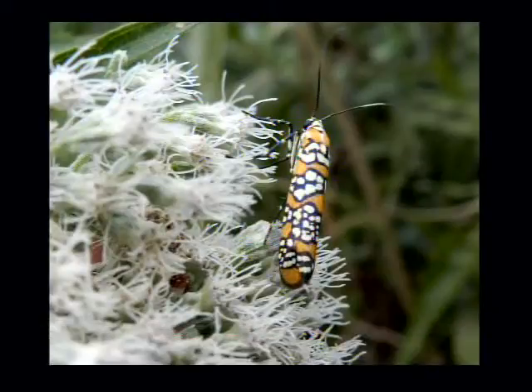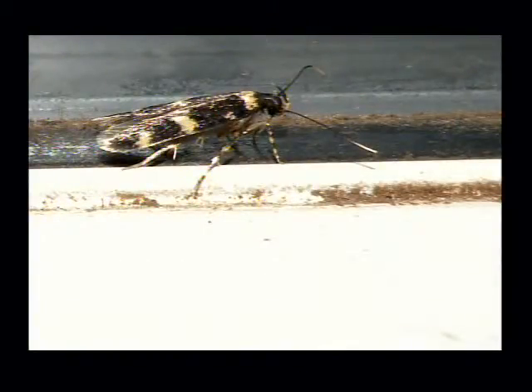Now this is a moth — you wouldn't even guess it was a moth until you see it fly away. This is an insect on an old shed wall. I don't know exactly what it is, but I think it's either a moth or some kind of fly. The eyes are too big for flies, so it must be a moth. Maybe I've got a better angle here — I'm not sure I've got an extra picture on there. This one's sure staying on there a long time for some reason.